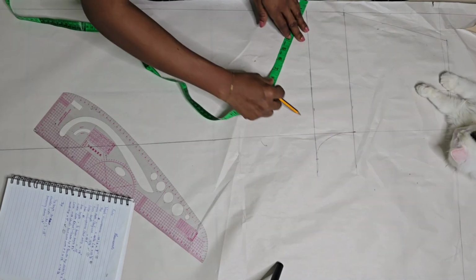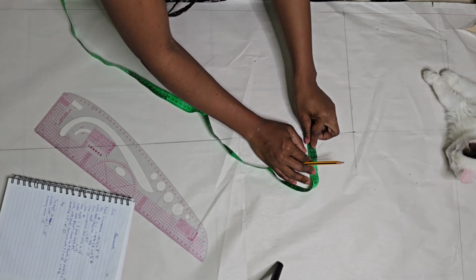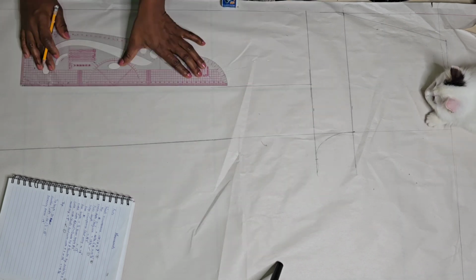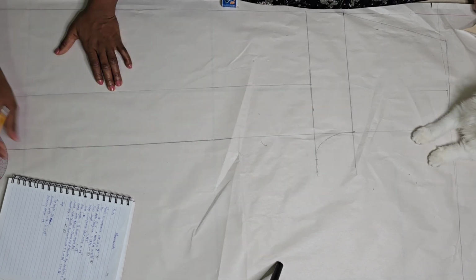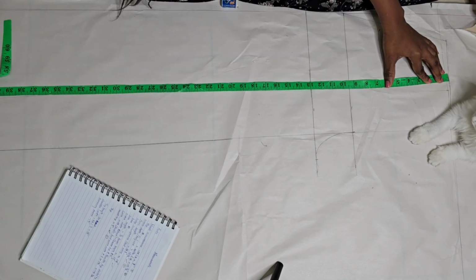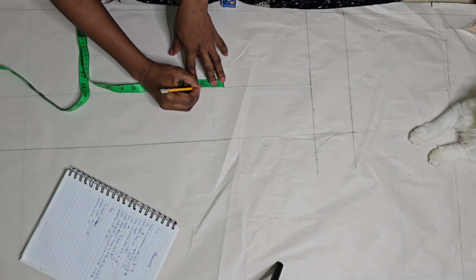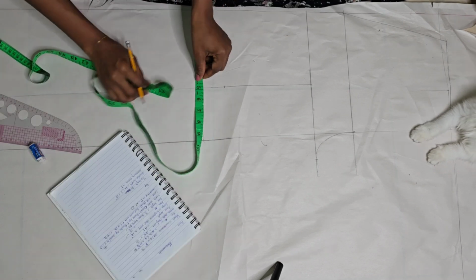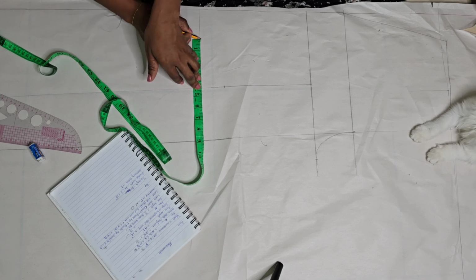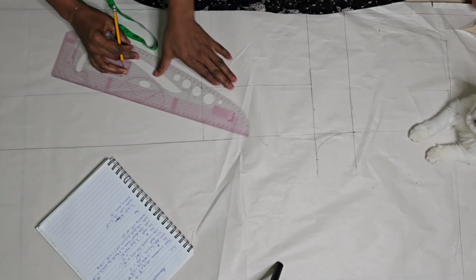To find my knee placement, I first marked the midpoint of the crotch, which helps as a guide. Then I measured half of my pant length and added 2 inches. So this is my knee length and I marked that down. I then measured and marked my knee circumference. Again, if you need a deeper explanation of this step, you can check out my foundation pattern video.